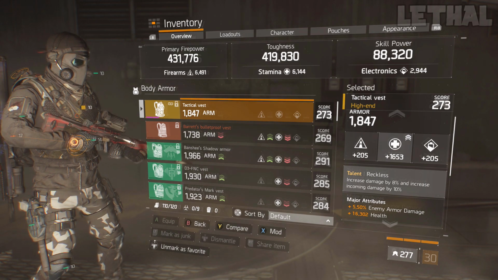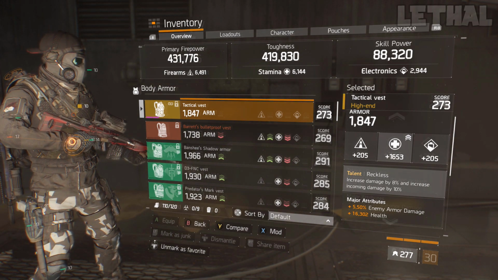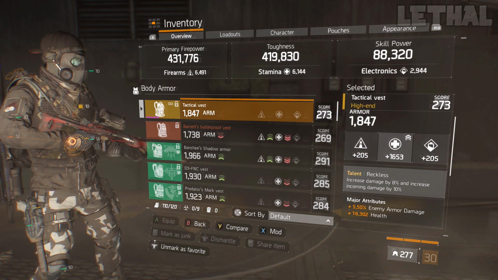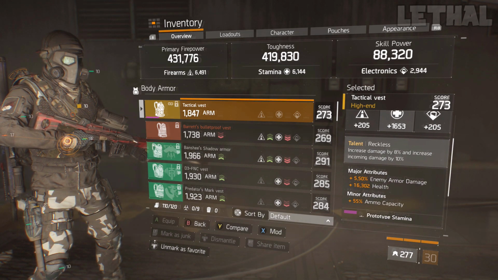It's really up to you. You guys can use something like a Barrage chest piece or something like a Rapid chest piece could work on this build. As I said, it's just really personal preference. But anyways, what I'm using on it is stamina, enemy armor damage, health, and ammo capacity.